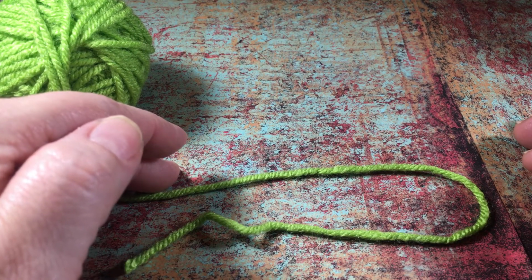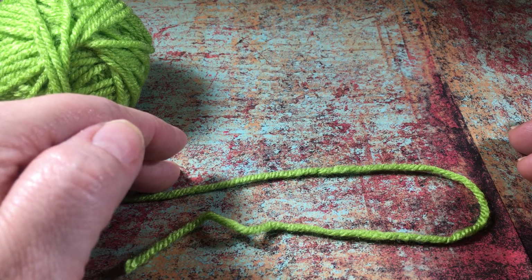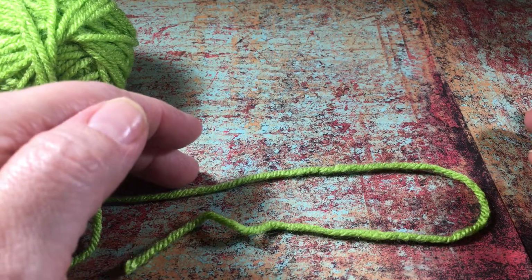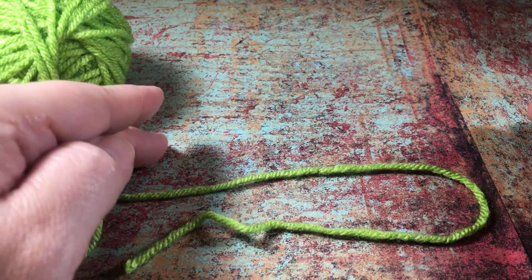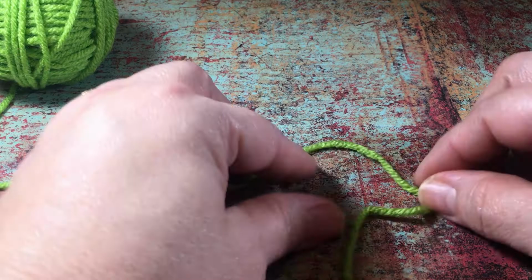Personally, I have seen many videos, and believe me, when I started crocheting back in 2010, I would get confused because they do their slip knots very, very quickly. There's just so much wrapping around the fingers, and I just would get confused. So if you're a beginner, I just want to show you guys how I make my slip knot.